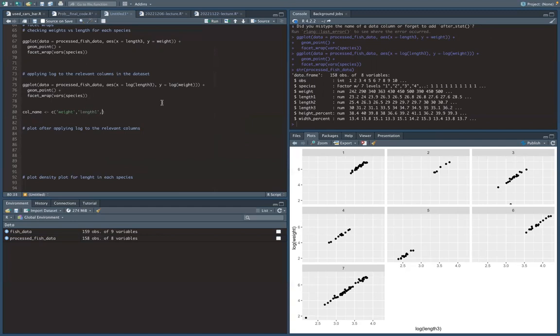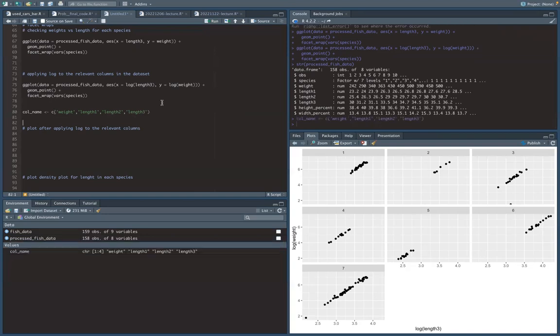Length 1, length 2, length 3. So for these columns, we're going to apply the log. So that's why we're going to take them as the column names as input.